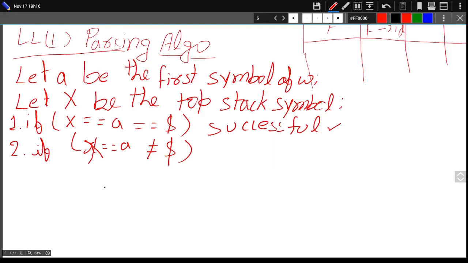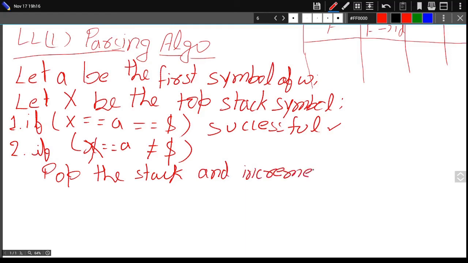In that case you will pop the stack and increment the input pointer.